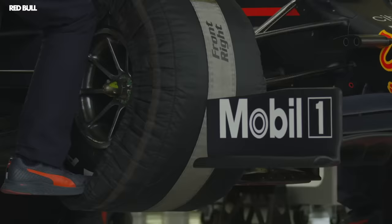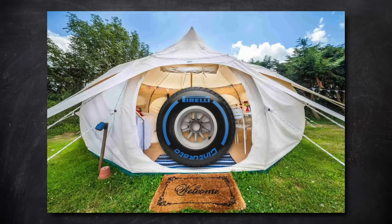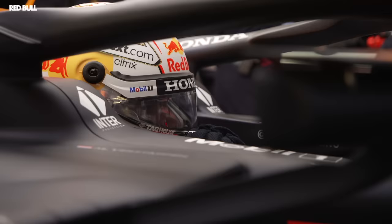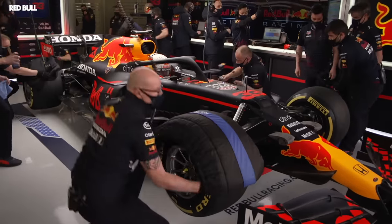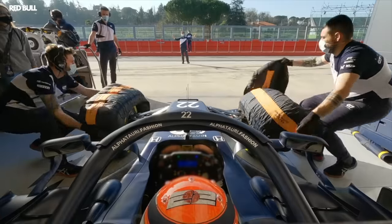The tyre blankets solved that issue. You could program them to bring the rubber up to temperature slowly and come out of the pits at full chat. To begin with, they used essentially tents with heaters in, bringing the temperature up slowly — but not very much, and often all that temperature was gone by the time you'd carried them to the grid. So they started modifying electric blankets — like the ones your parents have on their bed — which allowed much greater control of the temperature and better insulation so they stayed warm all the way to the grid. Since then, they've got far more complex, with better heating elements and temperature sensors, allowing teams to be very precise with how they heat them up.